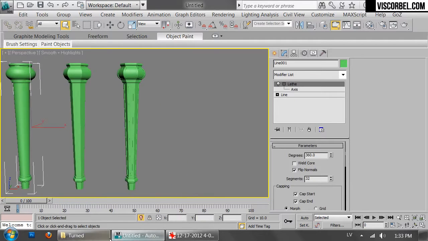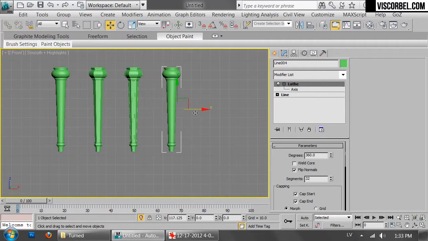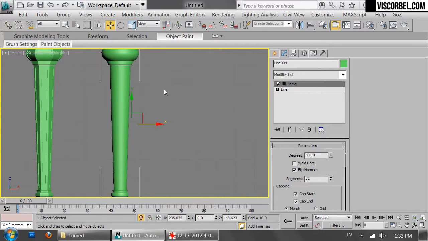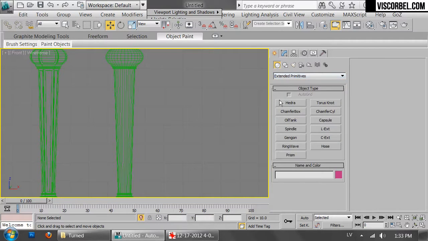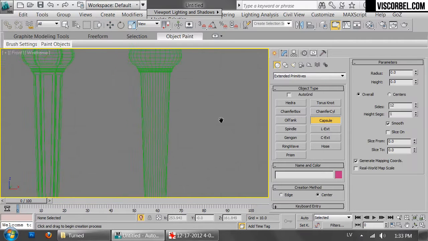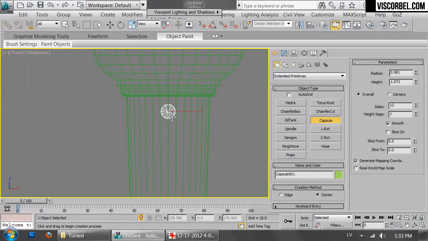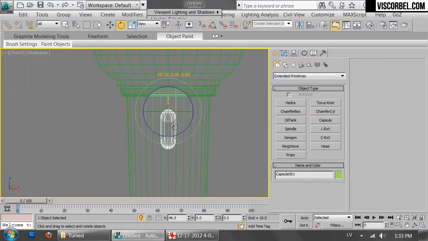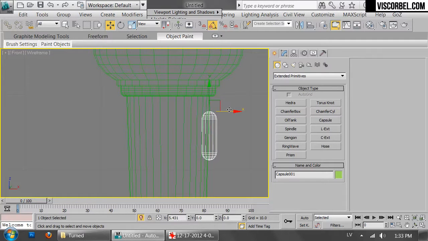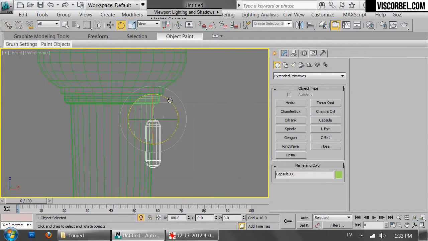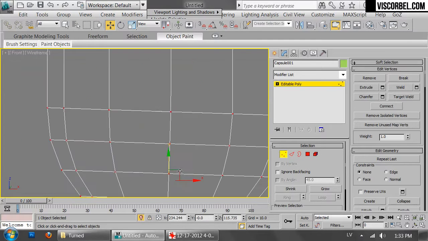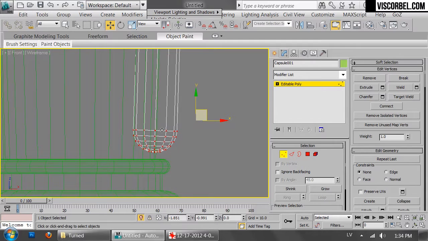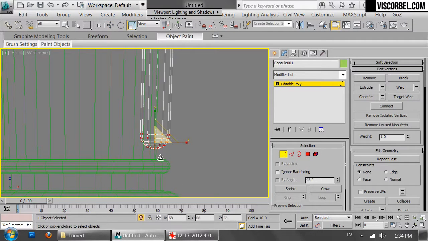Right, now I'm going to show you how to add some fluting to this model. Let's start with a copy, collapse it to editable poly. And there's a very useful extended primitive in 3D Max. It's called the capsule. And you can just create something like a capsule. Rotate it like this. Collapse to editable poly and extend down over here. Maybe let's taper it a little bit. Let's make this part a bit smaller on the bottom.